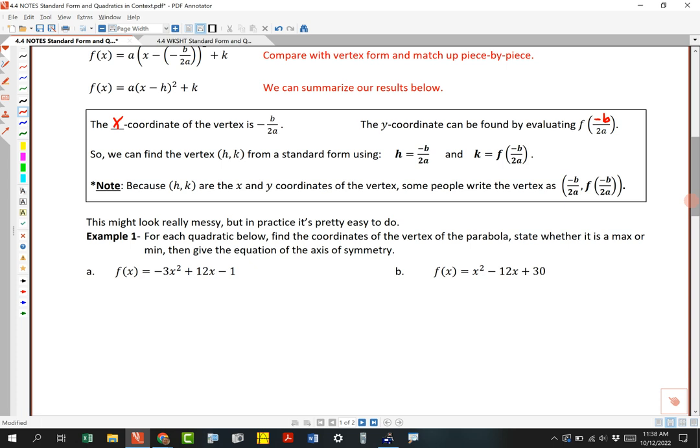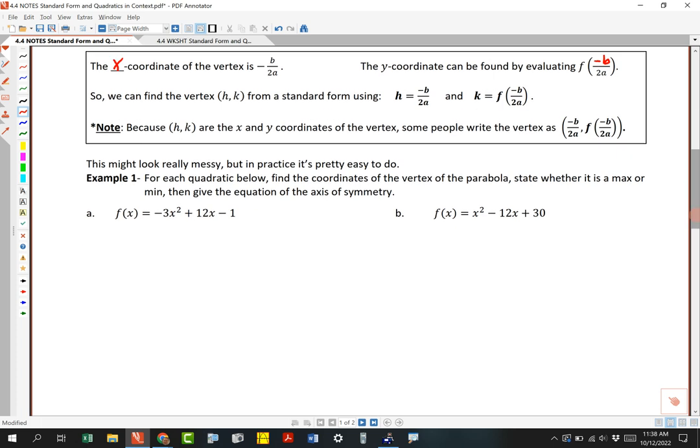Some people like this, some people don't. I happen to not be a huge fan of this, but we're going to show you this because it is a standard technique. Okay, I like vertex form. I like the way vertex form works. I like completing the square and all that sort of stuff. But if it just asks for, hey, can you tell me what the vertex is? Okay, some people like this better. So here's the deal. This looks awful.